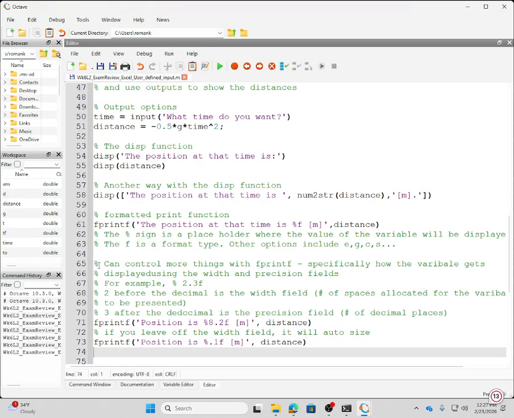Okay, so then you can run it. I know I typed a lot of things already. When you run it, you're going to see some interesting aspects of it.